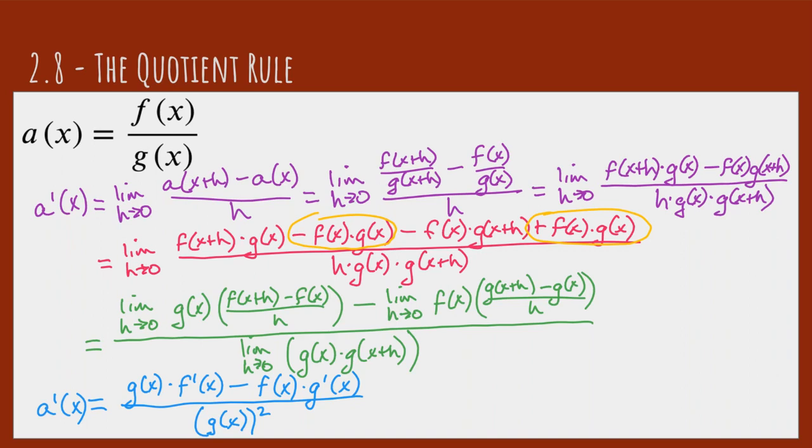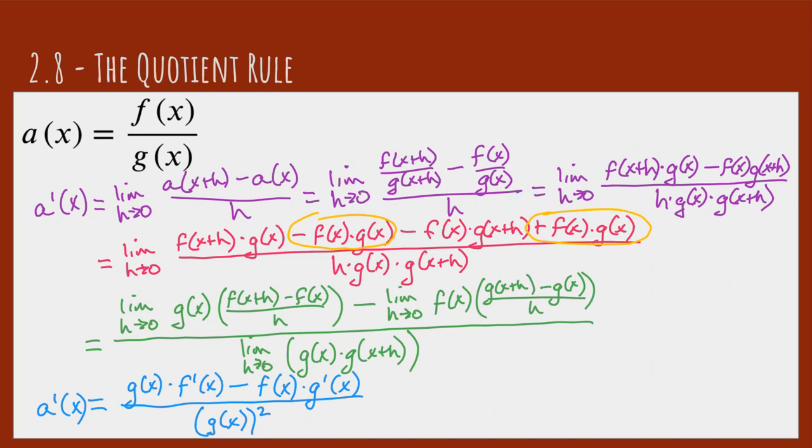This proof is really similar to the product rule proof, but it's a little bit more complicated. So I went ahead and did all the work ahead of time. I set up the derivative of a of x as a limit using the limit definition right here. I started doing some algebraic manipulation. First, plugged in f over g instead of a. And then I got to this limit right here by clearing the complex fraction that we had here.